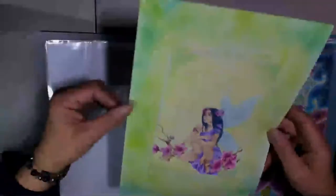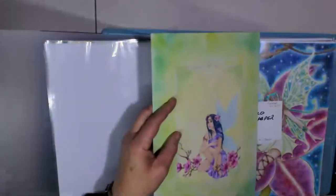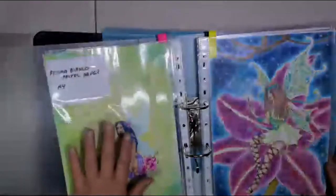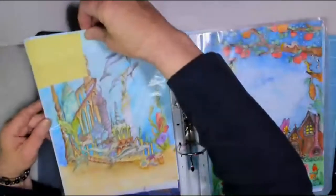So that's her on that paper. And I have to admit, it's got a little bit of tooth, but it went on really, really well. Really happy with that paper. And it's nice and thick. So that's that one I did. And I've left that in there so I know. And where is it? And this one I did finish yesterday.